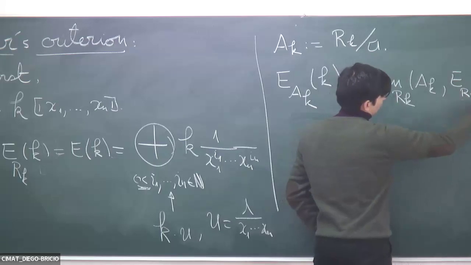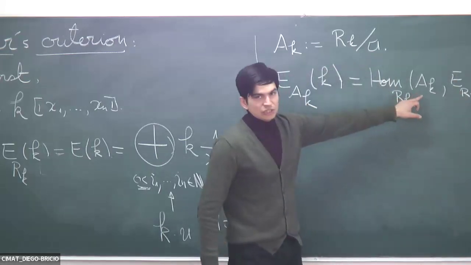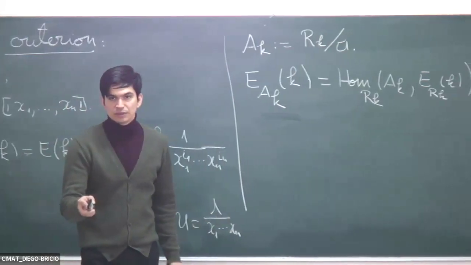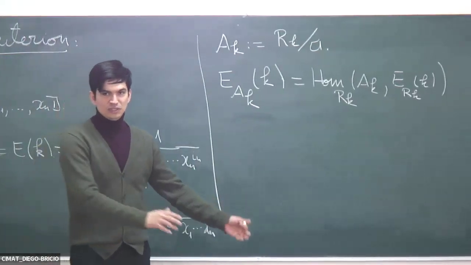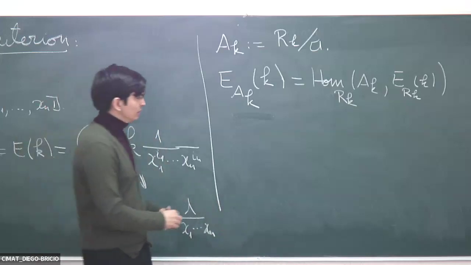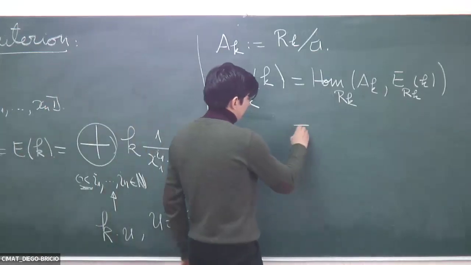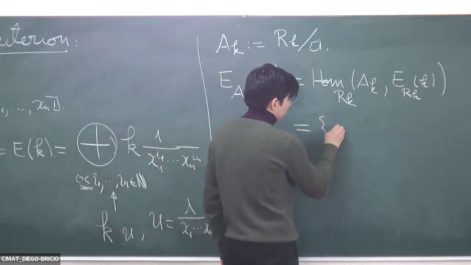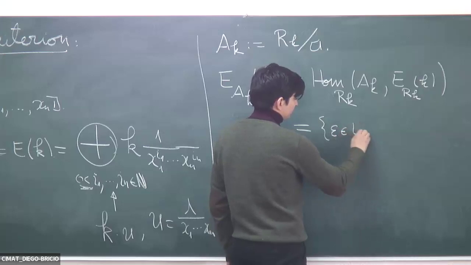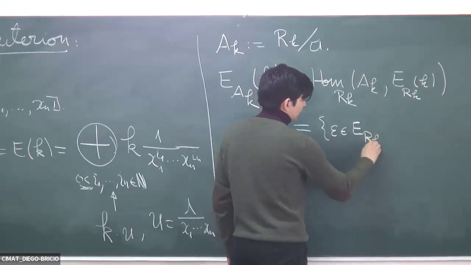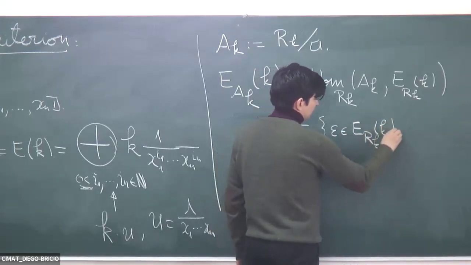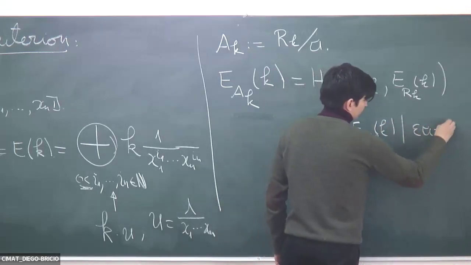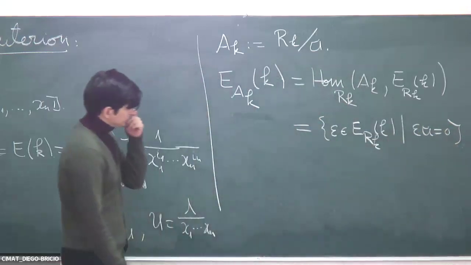You take the injective hull I just told you about, and essentially what you do is you compute the Matlis dual of the ring you want to understand, and that's supposed to give you the injective hull of that ring. But you can be very explicit about what this is too. You can just say that these are going to be the elements of the injective hull over R_K that are killed by A. That's what this means.